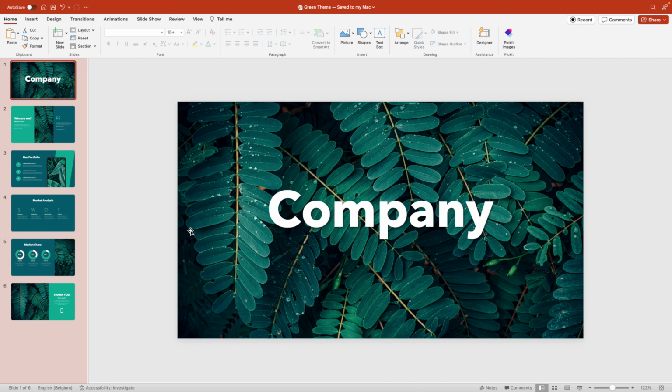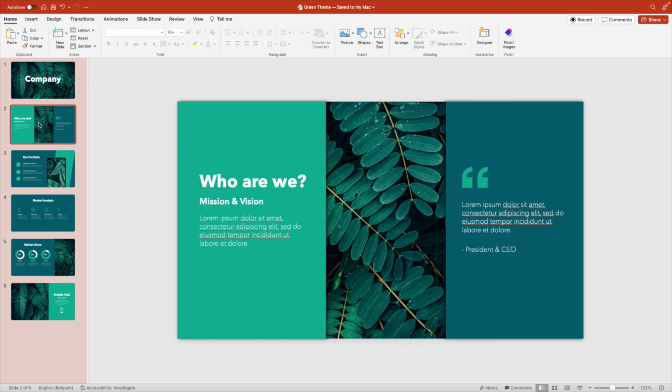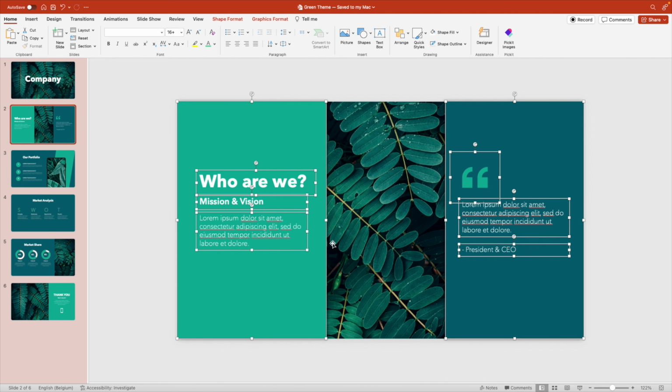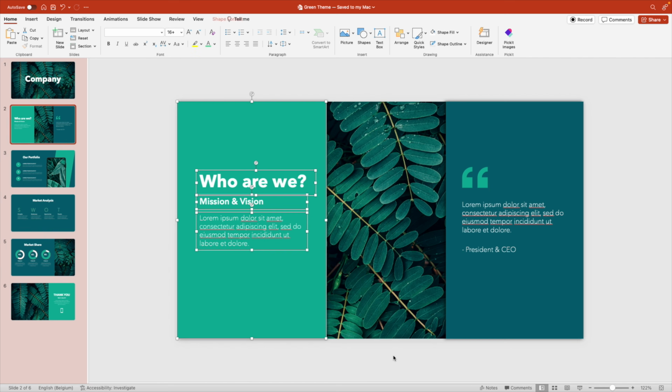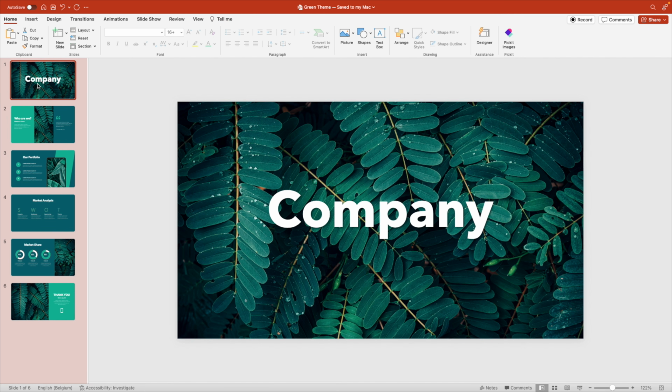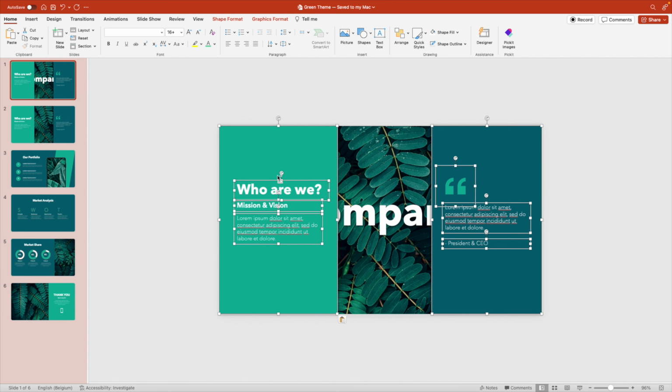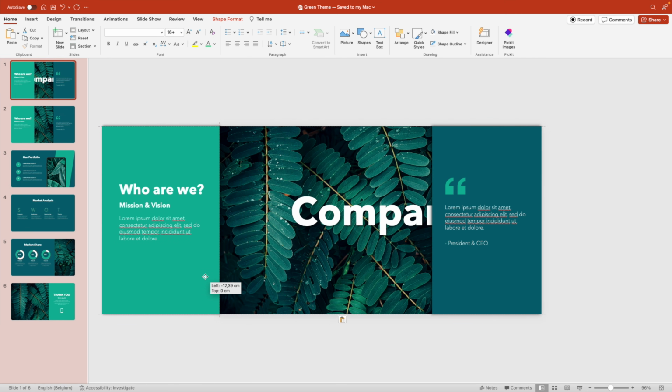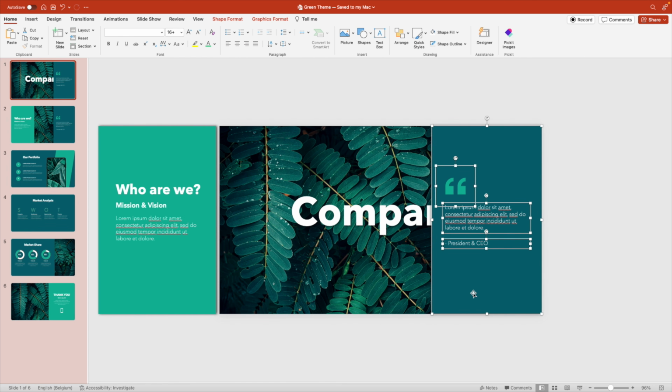Because we're going to copy quite a lot of content in between slides, and if you want to change something on the first one, then you have to copy it wherever you added it. So we go to the second slide, copy the elements, the ones on the left, the ones on the right. You can select everything, hold shift, and then drag and select to create another selection. This way we don't have the background image. Control C, go to the first slide, Control V, hold Control and you can scroll backwards. Select the elements from the first part or from the left part and drag them out of the vision of the slide. Do the same for the things on the right.